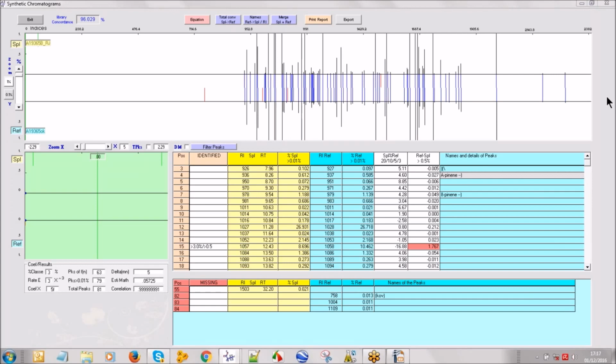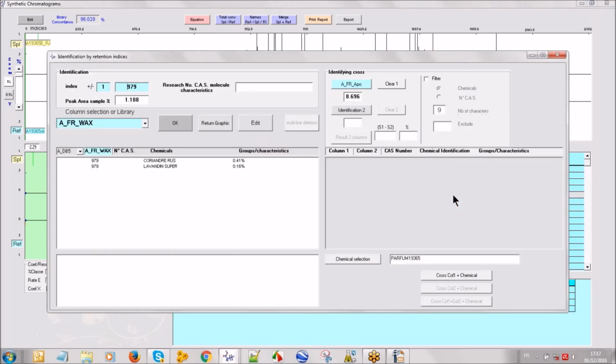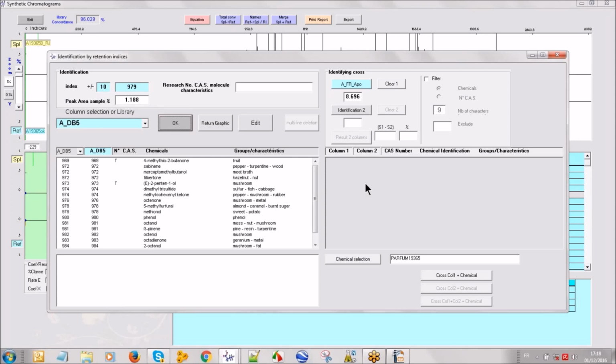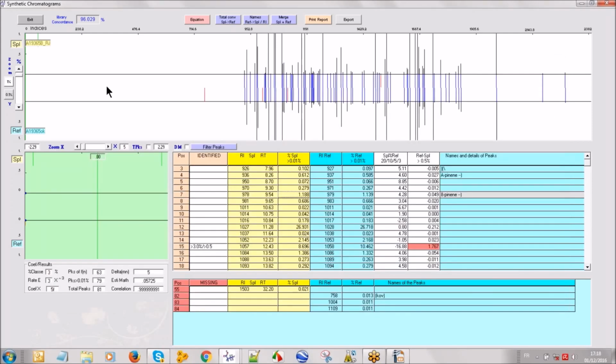So we just looked at the identification of a raw material, but as I said before, we can also do some molecule identification. It's just like we did before. You just have to select the proper database, and it will work as well here. You can search for molecules. We did it before, so I'm not insisting.